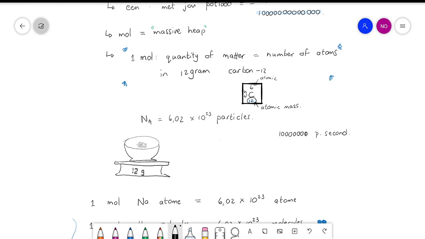So as ons 'n rekenaar gehad het wat soveel atome per sekonde kon tel, dan sou dit nog steeds daai rekenaar 2 biljoen jaar gevat het om by daai uit te kom. So this is an insane amount of particles, and this should just really reaffirm to you how small an atom is. Met ander woorde, as ek 'n bakkie het en ek sit 12 gram koolstof daarin, dan is daar binne in daai bakkie daai hoeveelheid koolstofatome, which is insane.